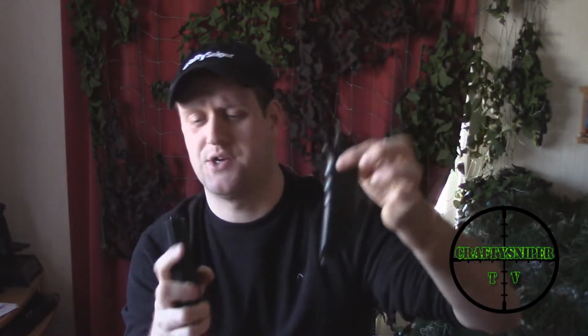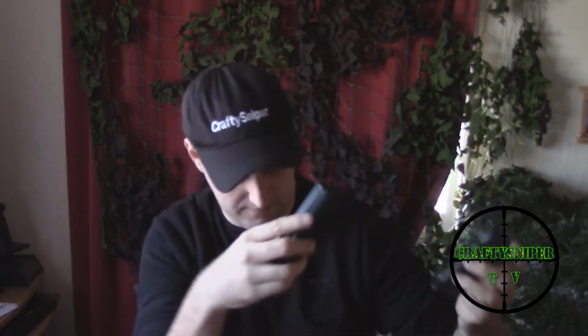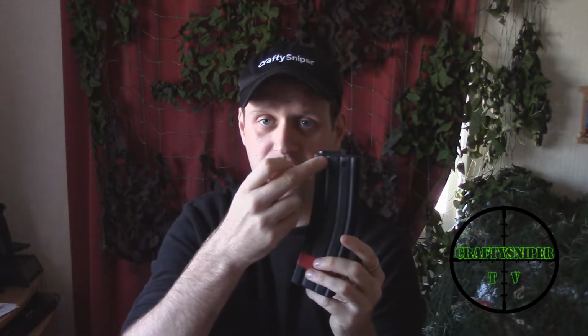Like I said earlier, these high caps, they will rattle. There's loose ammunition in this. This doesn't have loose ammunition. There's no winding wheel, there's no cord to pull. Basically, what happens is you get this mid cap, and you have speed loaders like we all have in our collection, and you literally push the BBs in the same hole they're going to come back out of, feeding into the gun. You have a big spring, basically a channel that goes all up and down this magazine on the inside, with a big spring inside it. And as you are pushing BBs in, it's pushing that spring down and compressing it until eventually you end up with the best part of 160 BBs sat in this magazine, ready to go.